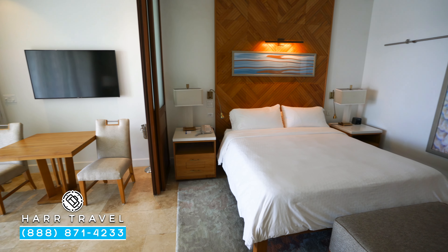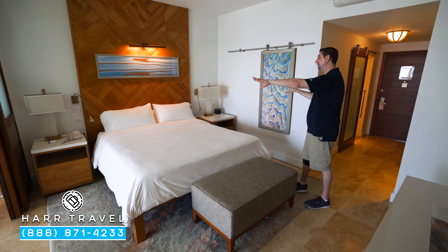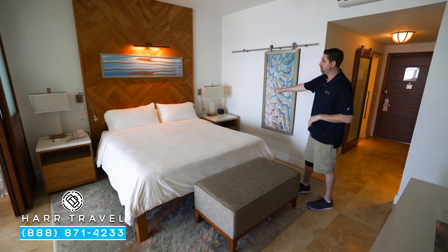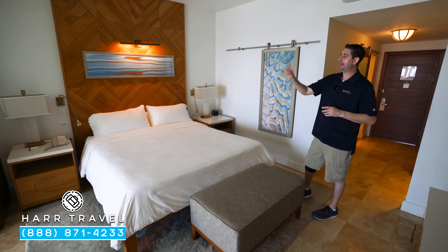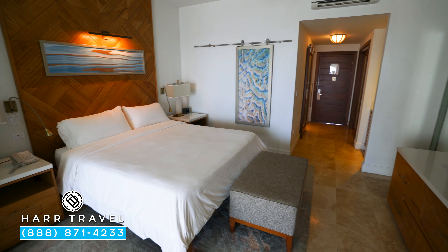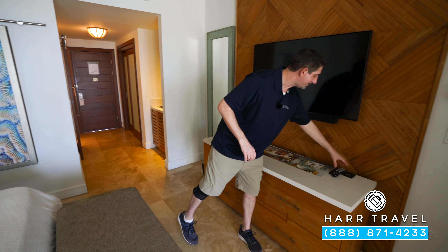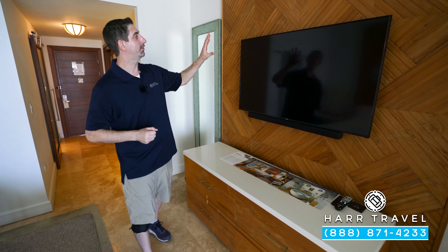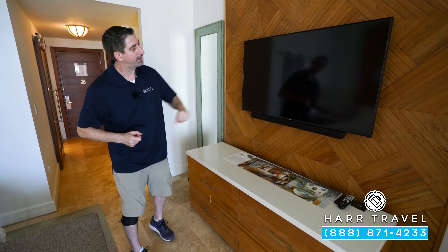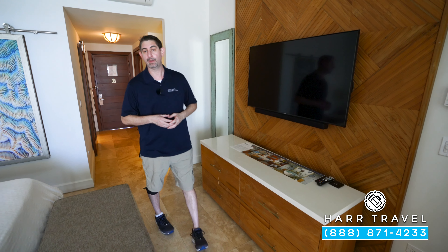Now we're in the main bedroom. Just like at every Sandals, you have a large king-size bed. On either side you're going to have your nightstands. You have a Bluetooth speaker, a phone on the other side, and another one of those upgrades from the full renovation — they added extra plugs and USB chargers, a really nice touch. That continued on to the other side of the room as well: you have an HDMI, USB, and Bluetooth, so you can watch whatever you like — maybe on your own device — on the TV right here. You have a large flat-panel TV with sound bar. You can use it as a television, but it's also interactive so you can see what's going on throughout the resort.